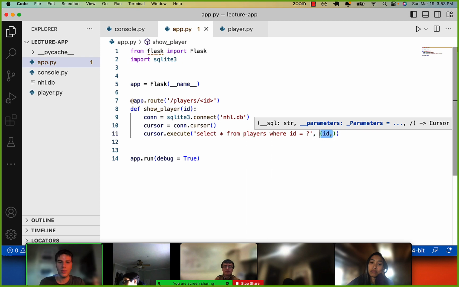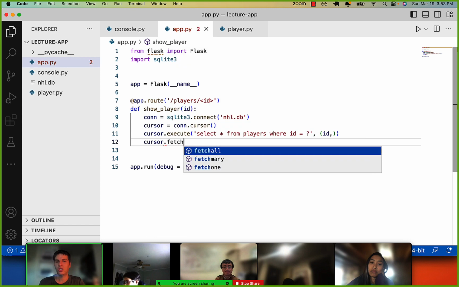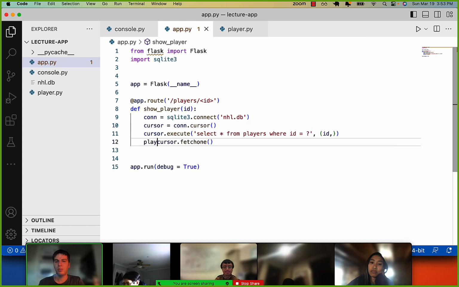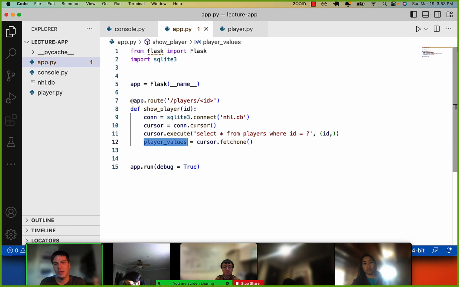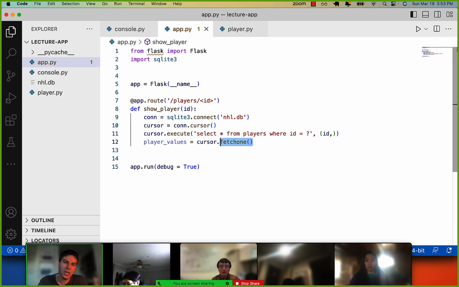Don't forget this comma. Then we'll do cursor.fetchone, and this will be my player values. At this point, we already have all the data. We could just return this to the user in a way.